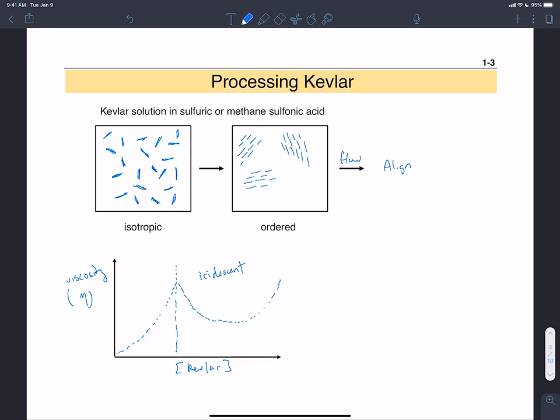And so usually you will directly take these, make fibers, then you can, of course, stretch them to increase their properties afterwards. And also, I would note that the solvents that are used are not very nice still. So even to get these to go into solution at all and make these types of liquid crystalline solutions, you have to use really strong acids like sulfuric acid or methane sulfonic acid. And this could have to do with the Lewis basic amides along the backbone. It can probably be protonated. That'll help to separate the individual polymer chains to make them solvated along the way.